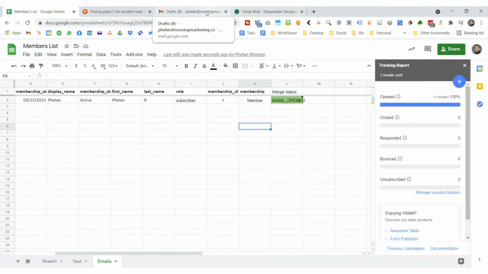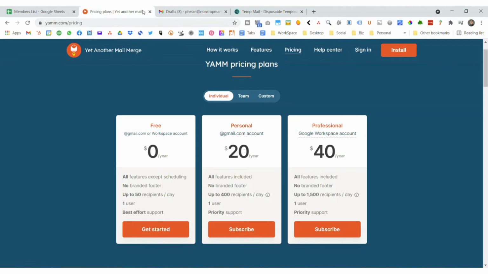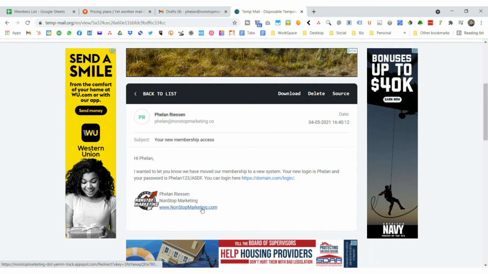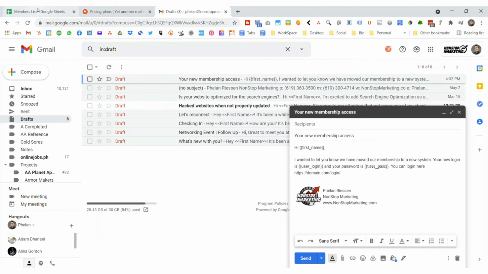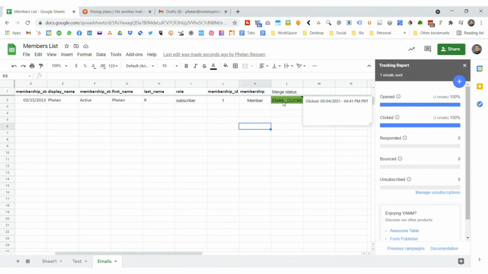So the last thing we want to do is click on one of these links and see what happens. All right, so I don't have that domain, funny enough, but the link worked, of course, and then it's going to say that it actually was clicked on. So you have all this information, and it'll actually send you an email stating how many people opened and clicked. So you'll have a big list of opened, clicked, responded.